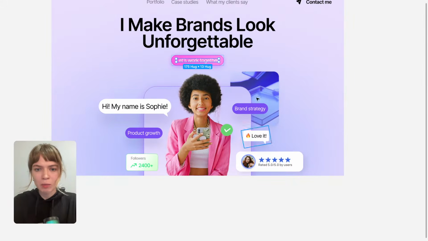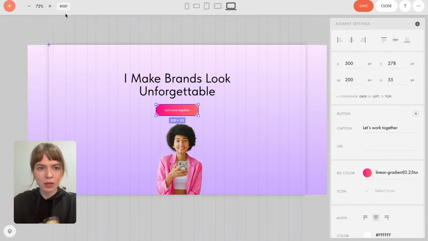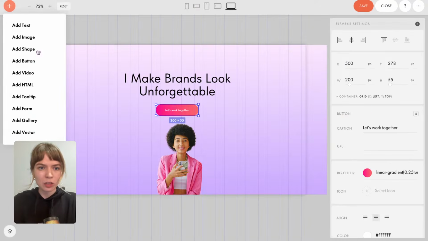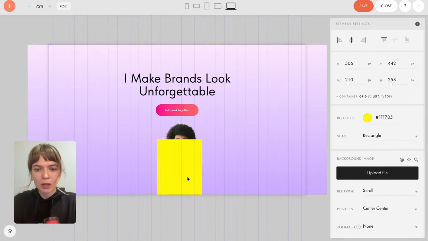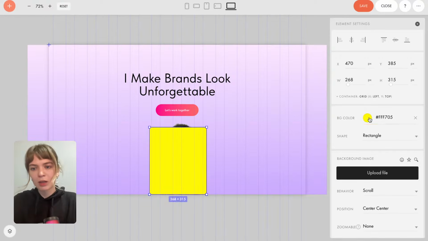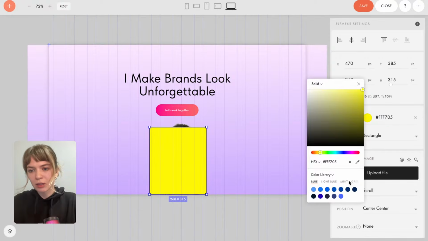Let's go and see what else we can add. So here we have this shape, so we can start with that. So let's go and add a shape and place it somewhere here. And add yet another gradient.